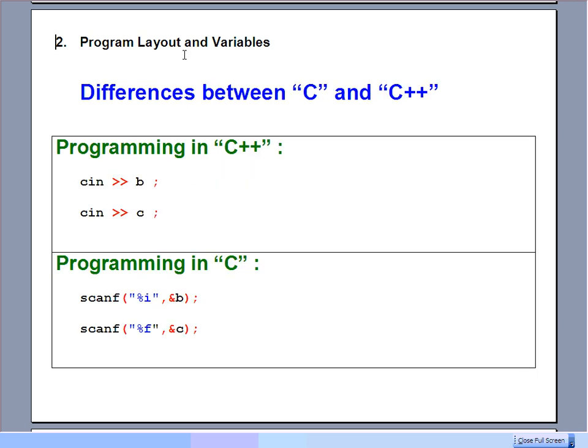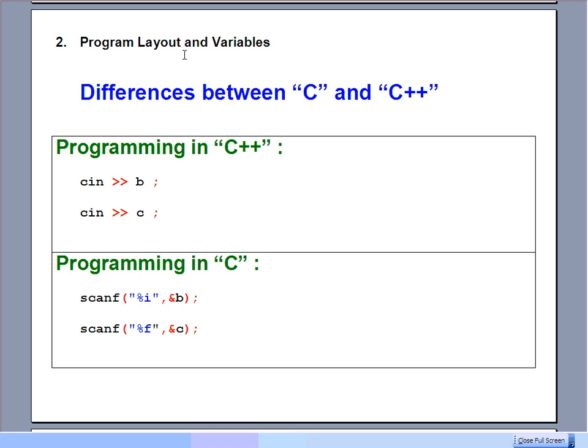Last little bit here, just some differences between C and C++. For having numbers come into the program from the user in C++, we can just use cin, and then the red arrows say, all right, from the keyboard, we will go and store them in some pigeonholes. If it's in C, it's a little bit more entertaining to try to figure out how to get that to work. If you want to input an integer, it's going to have to look like that top line. And if you want to input a float number, it's going to have to look like the bottom line.